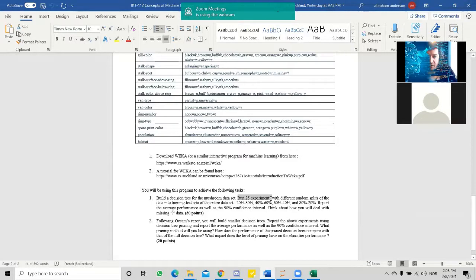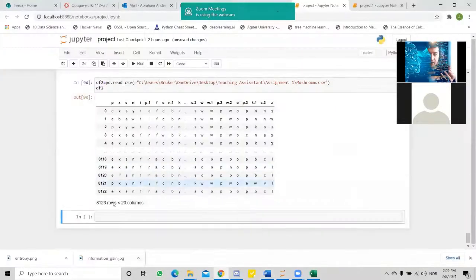This means randomly choosing 25 samples, if I understand correctly. Pandas has a function for this. From the entire data set, we select a sample of 25 data, right?